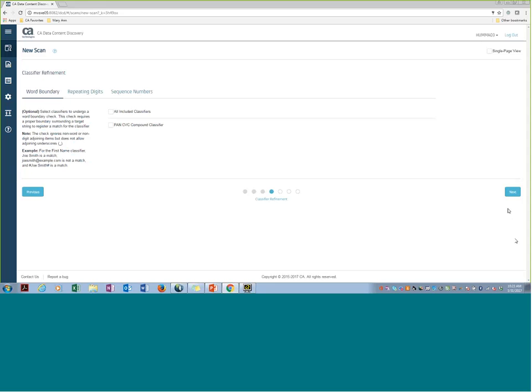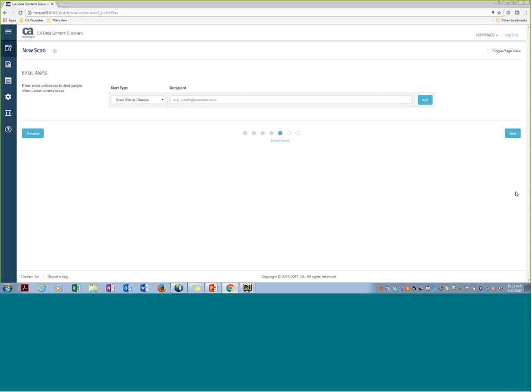I have the opportunity to add some controls around word boundaries. That's something that we'll explore in a future webinar perhaps. And I could include one or more email addresses here to create alerts that can be very useful. Alerts to let people know when a search starts and when it completes, since some of these could be potentially very long running, or more importantly, and probably more practically, could be run by the scheduler in batch. It might be useful to know when a particular search starts and completes.